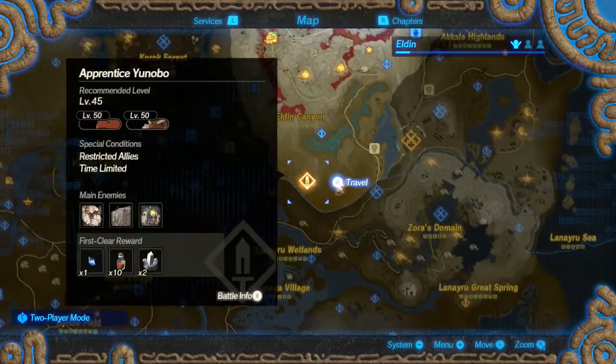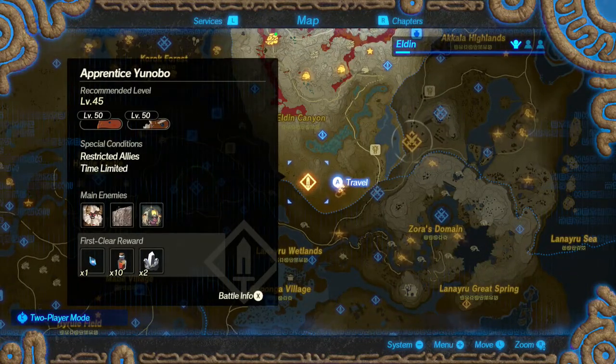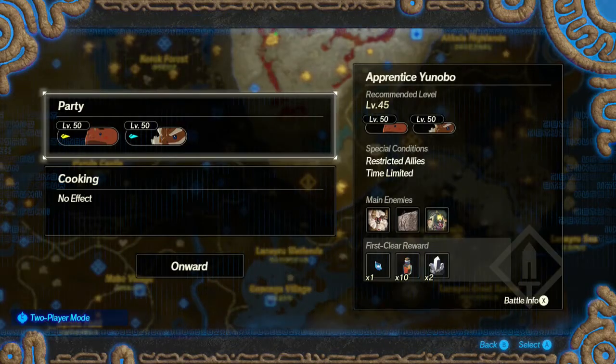Nope, not anti-flame training. This one right here, Apprentice Yunobo. Gotta take on a Lynel, a Hinox, and even a Stone Talus, playing as Yunobo and Daruk. So, let's see how well we do with this.